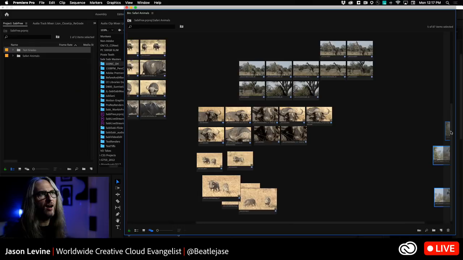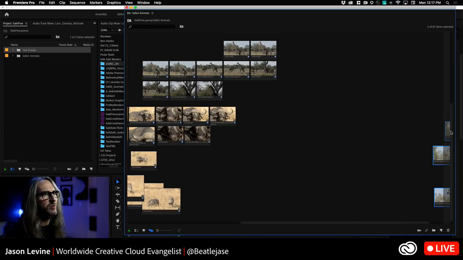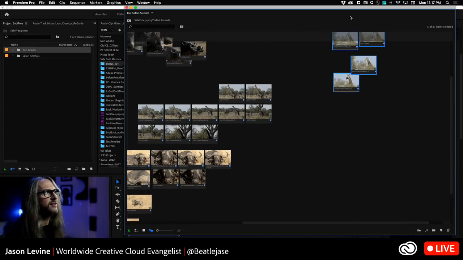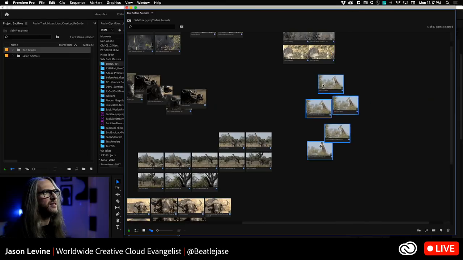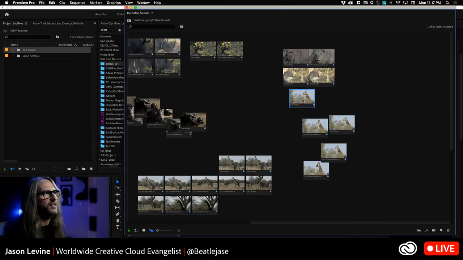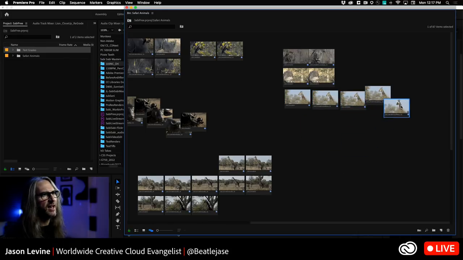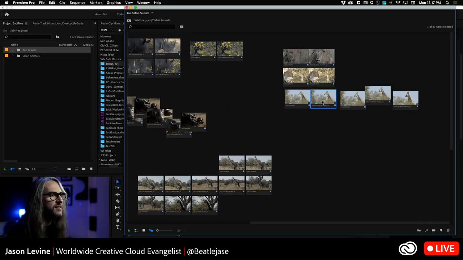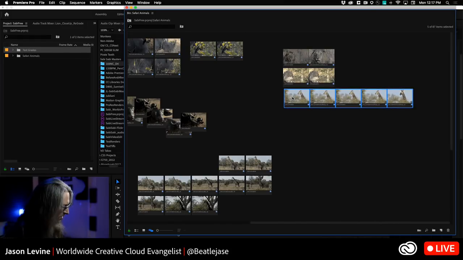All right, you can see as I hover over that side, it allows me to just continually drag. All right, and this is the unused stuff. Remember up here, so maybe I'm going to place all of these giraffe clips in order like this. All right, and I can decide how I want to do that. Get OCD, I can Option snap them together. It's pretty fast to do this organization, so, you know, it just feels good.